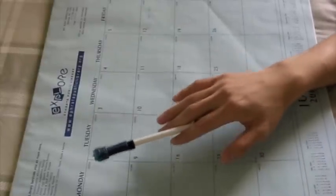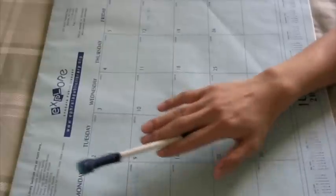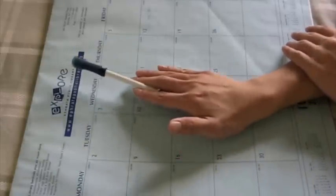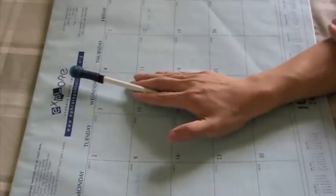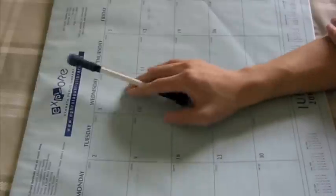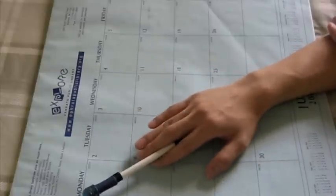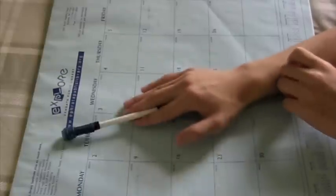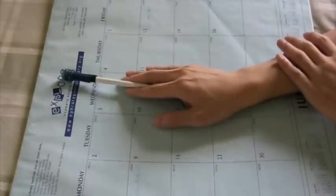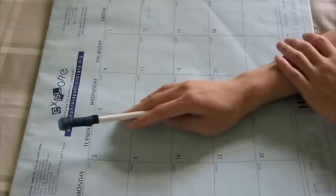Now, to start, hold most of the weight in front. If you look at your hand when it's straight, you want to tilt it a little bit, just about as far as your wrist will bend this way, maybe a little less, and then flick it to the other side as much as it can go. And when you reach almost the end, but not quite all the way at the end, while you're doing this motion, you want to do a charge motion, which would be this, but it's very slight.